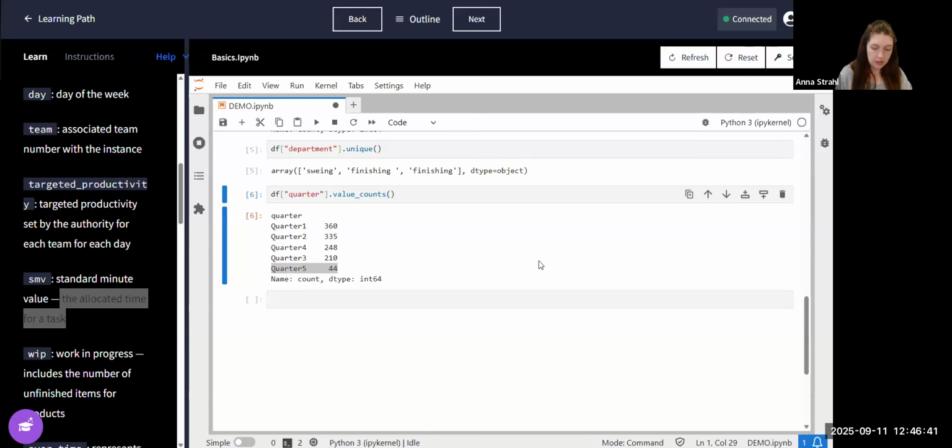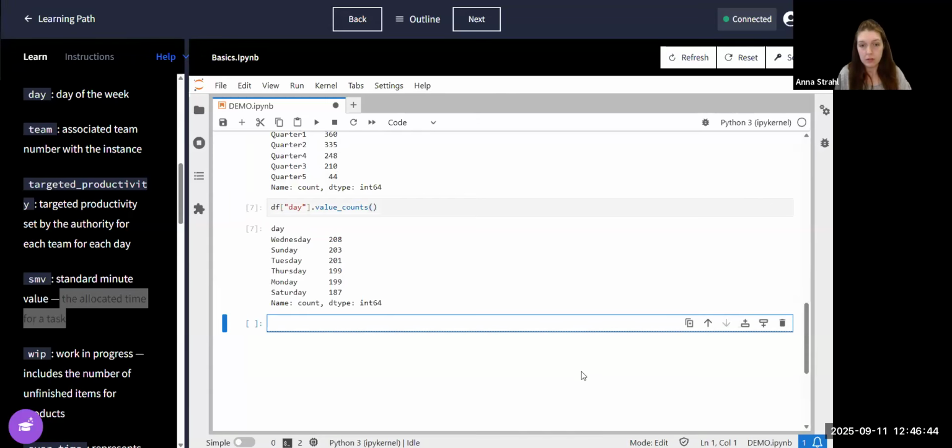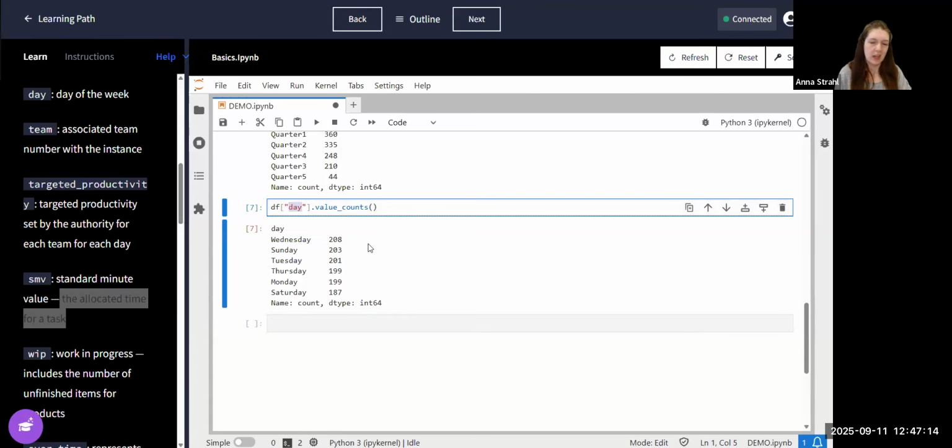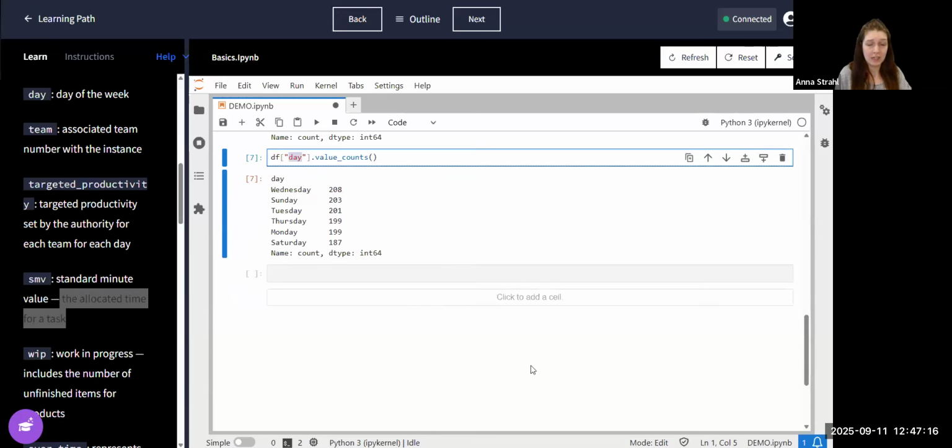All right, let's continue looking at our objects. For day, this one looks very normal, kind of evenly distributed. One thing to note is there is no Friday present, but that's not a big problem. The data set ranges from January to March of a single year. So missing a day of the week, we can make an assumption that maybe it's a day off. But even if it was just missing data, it wouldn't have a huge impact. And spoiler alert, day is not going to be an important indicator for our predictive capability.